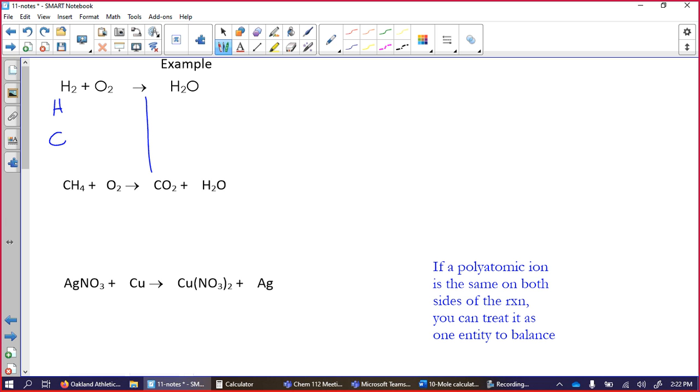So, examples. How I start these: on both sides, I have hydrogen and oxygen. So we've got two of those, two of those. So the first thing, count what you've got. Which is the problem? Well, the oxygens are not balanced. So if I add a coefficient, I put a 2 in front of there. So that's going to change this to a 4 and that to a 2. So those are balanced now.